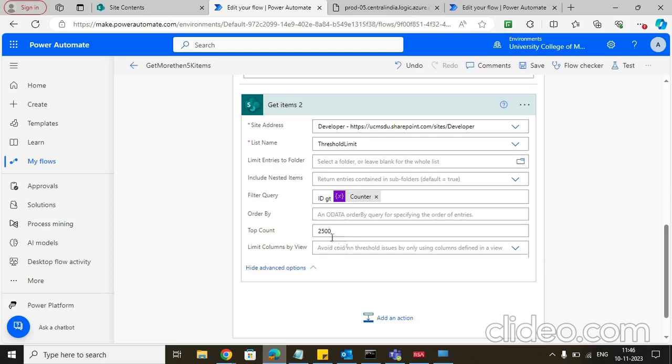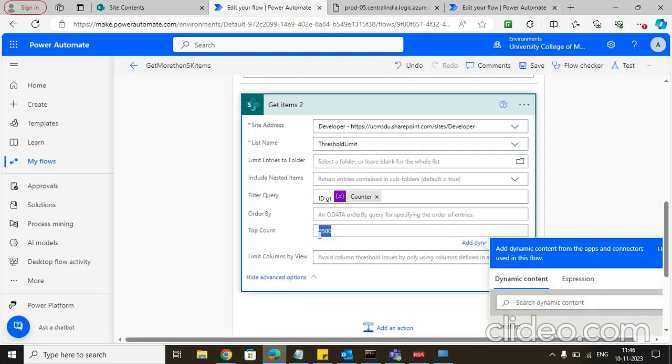So let's say I have all 2500 items. What would be the highest ID? Let's say for an example, if there are no deleted items, this would be my ID 2500, which would be my topmost ID. So in the next call, I simply do ID greater than 2500, and it will get my next set of 2500 items.